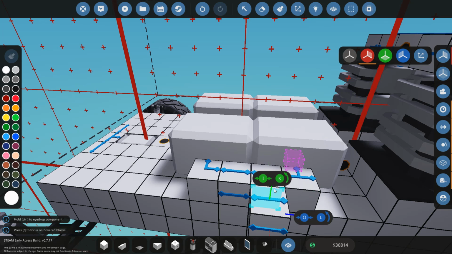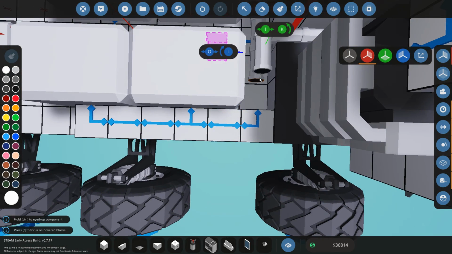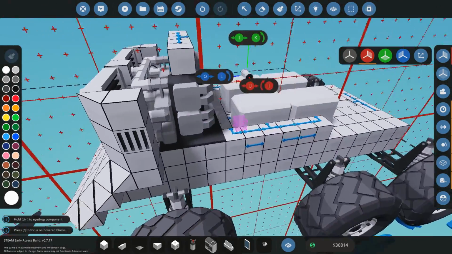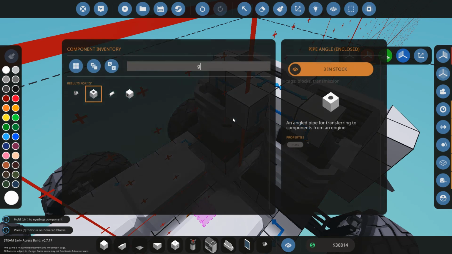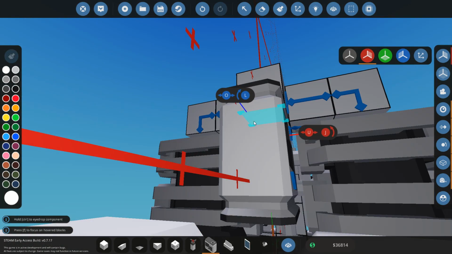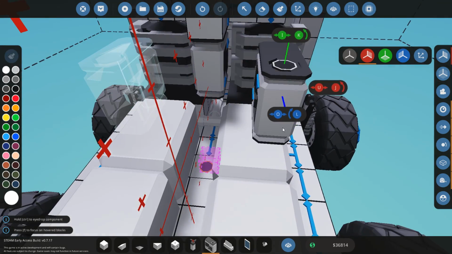Make that a straight pipe. Make that a straight pipe. This one too. Angled one over here. And another straight pipe there. Okay, so now we have fuel. We have coolant. We have air intake. And we have exhausts. Good start. Next, we need to make sure that this thing is going to loop down. And throw in the gearboxes. And be sure to point that in the other direction. Like that.